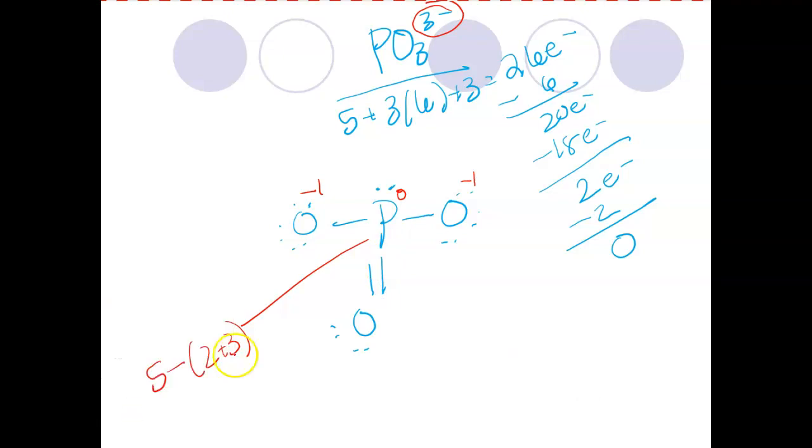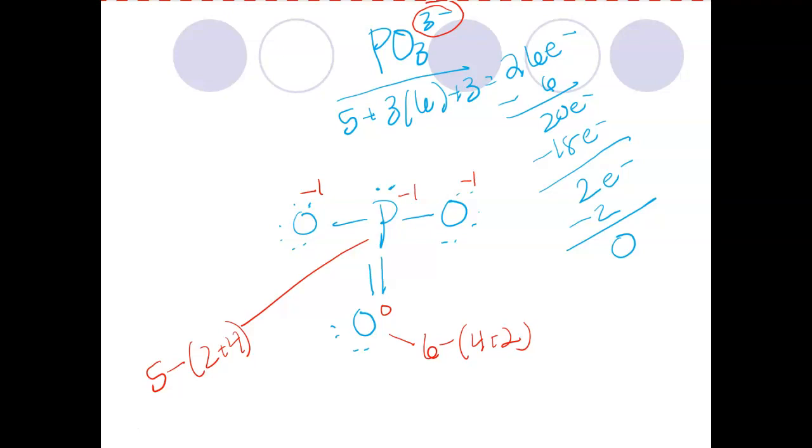So phosphorus, when I do its formal charges, it still has 2 dots, but now it has 4 lines. So that makes this a -1. And this, 6 valence electrons, 4 dots, and 2 lines, that makes this a 0. So at the end of this, we still have 1 atom that's a 0 and 3 atoms that are -1. So all we did was kind of move the charge around. So we've got to decide, was this actually better or worse?